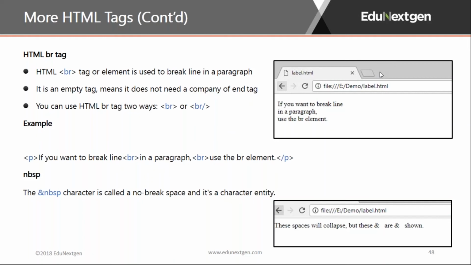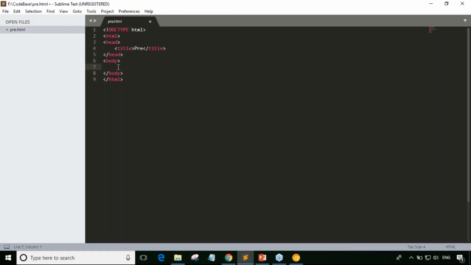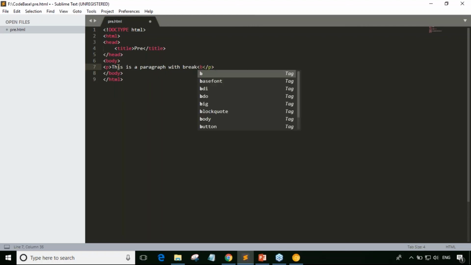Okay, let's see. If we want to break a line here, we'll provide the break tag. This is a paragraph with break. It will appear in the next line.